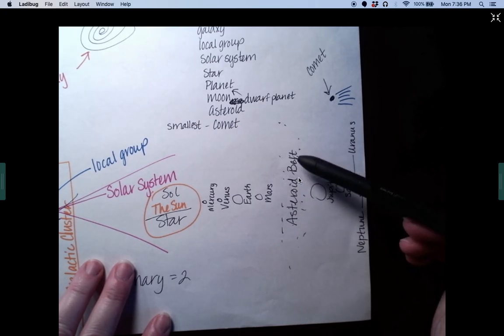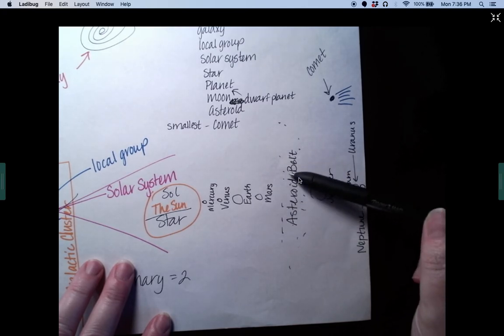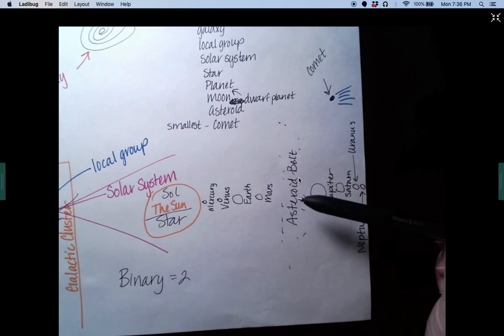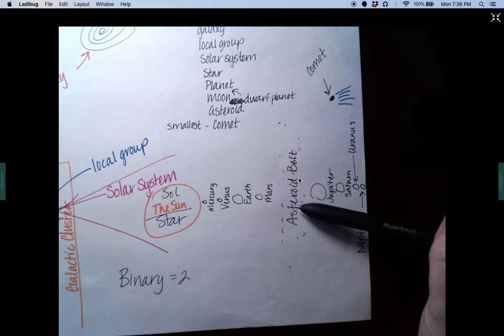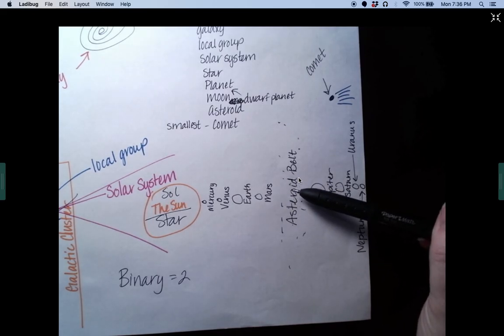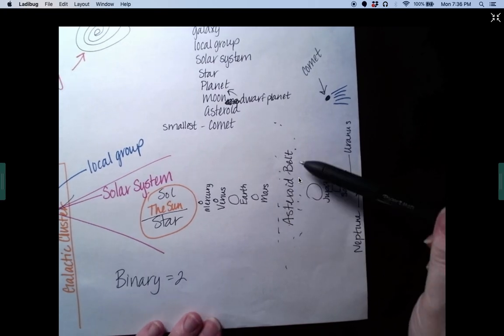These could be early planets that never got enough stuff together. Accreted is the word, accretion. It never had enough stuff go together to make a planet, or they're remnants of planets that got busted up, as in collisions and broken up planets and a big giant disaster. So we have that asteroid belt.